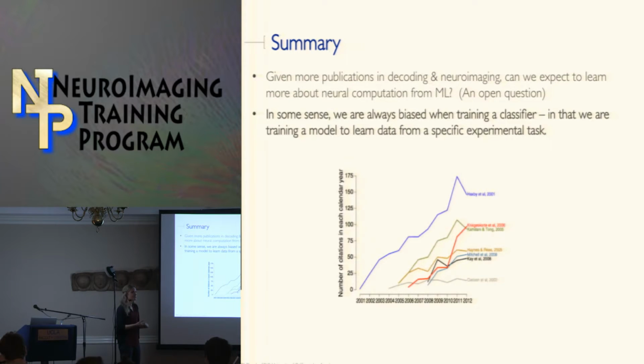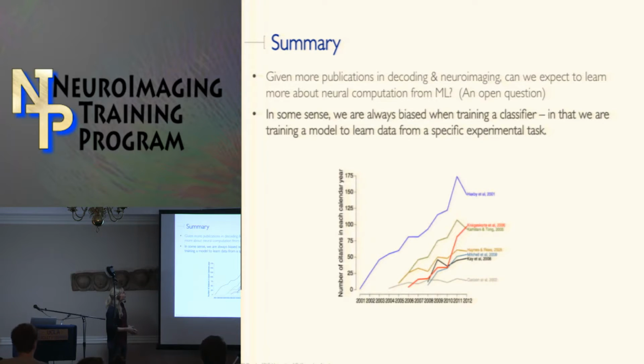Another thing to think about is that each time we train a classifier, we're usually giving subjects a particular task, and that's the training data. And the test data is also that same task, almost always. So on some level, if you have a really complicated neural net that's learned really well on the training data, the test data probably has a lot of overlap and is very similar. So in theory, it's going to apply very, very well. But how well will that neural net that you've just trained work on a new task? So in that sense, we're feeding our classifiers data from each experiment that's biased towards that specific task.